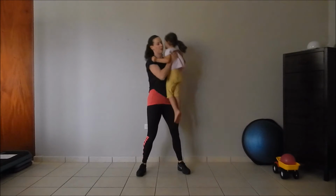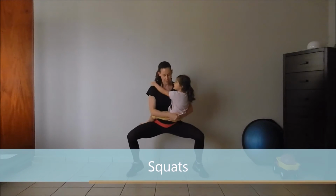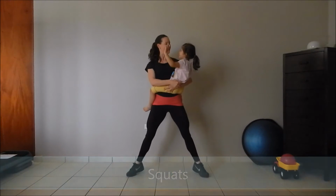Another great option is squats. You can hold your child, and here I perform a squat with a calf raise. You can perform regular squats or sumo squats.